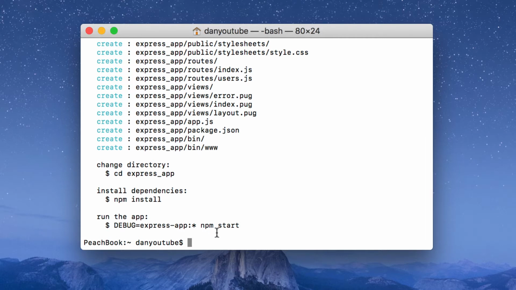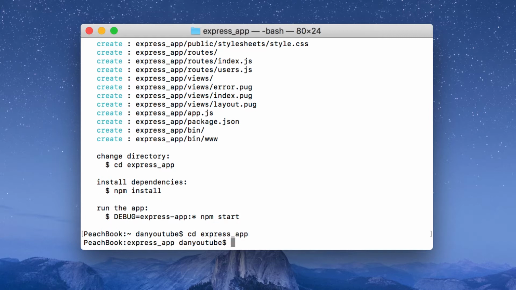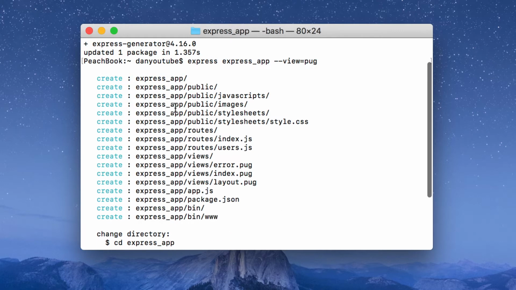So we're just going to follow these instructions by doing cd express-app. So go into the project it just created, and then we're going to run npm install. And now you'll notice here we're not installing anything specific. So what are we installing? Well, remember that package.json file that we've been creating all the time, and every time we install a package it adds it to the dependencies?